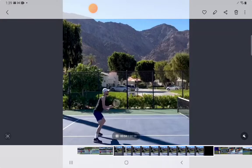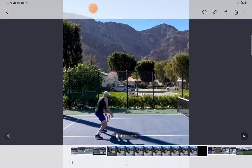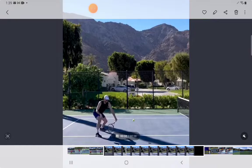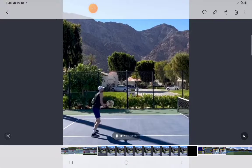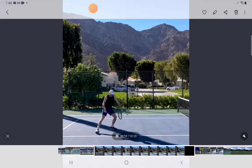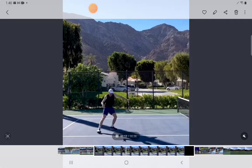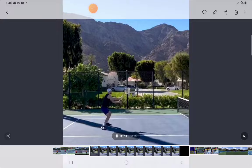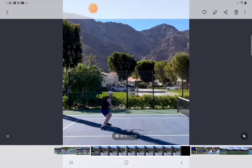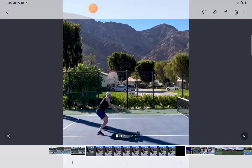Notice on almost every single ball, his handle is pulled upwards. Certainly on low balls, but you'll see he gets some balls that are a little bit higher as well, and the handle continues to go up. There's one — a little bit higher — handle goes up, handle goes up. That's a perfect example. This is almost like a forehand ground stroke.